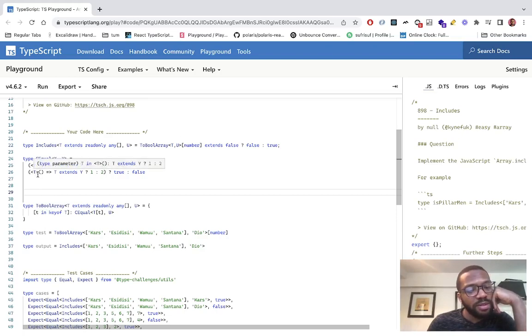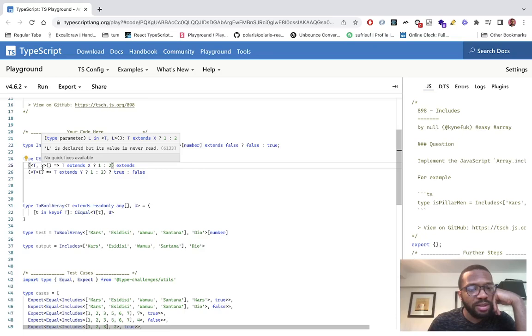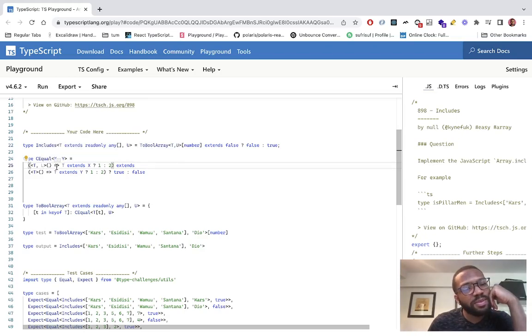To the best of my knowledge, this, no, let's break things. Let's add L. L is declared, but its value is never read. Type parameter L in TL returns a type. Does this return a type?